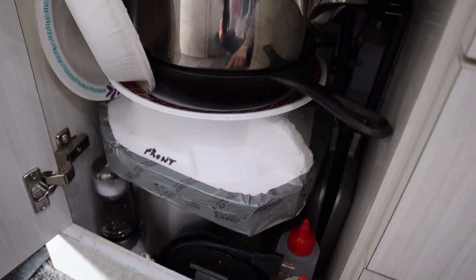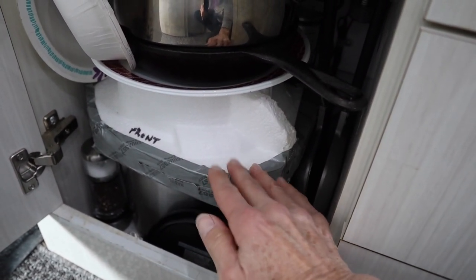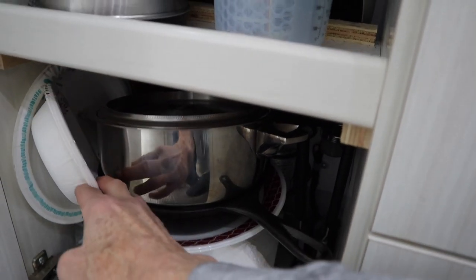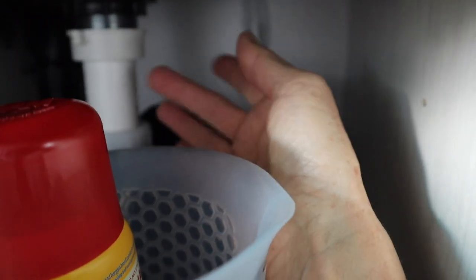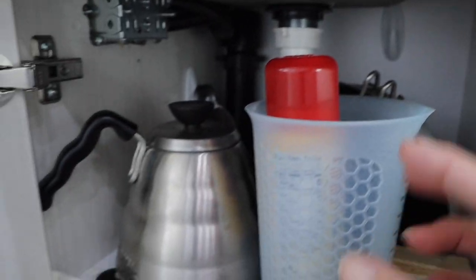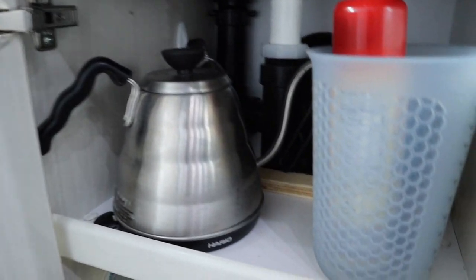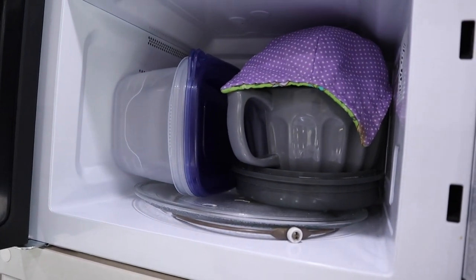And then over here are all the pots and pans. So I've got the Instant Pot down here that I kept the styrofoam that came with and cut it down so I could use it, because I needed a flat surface so I could stack the plates. And then I have the small cast iron pan, the Durotherm, some paper plates and things, more containers, the fry pan, because I took the panel off. The fry pan fits back here. Sorry if it's out of focus. And then the kettle and the measuring cups way in the back. And then I need to show you the microwave. And then the microwave. All my extra storage.